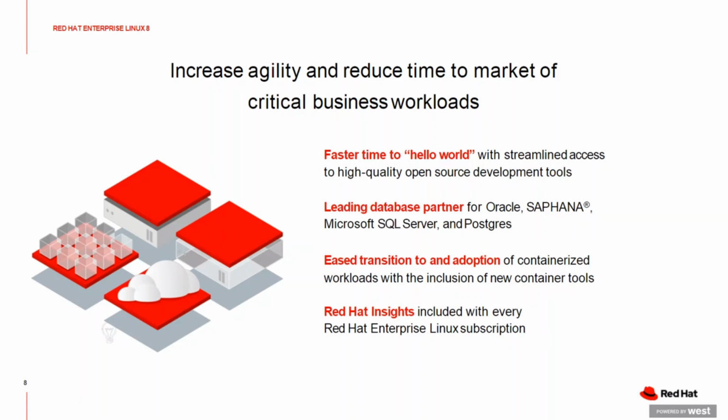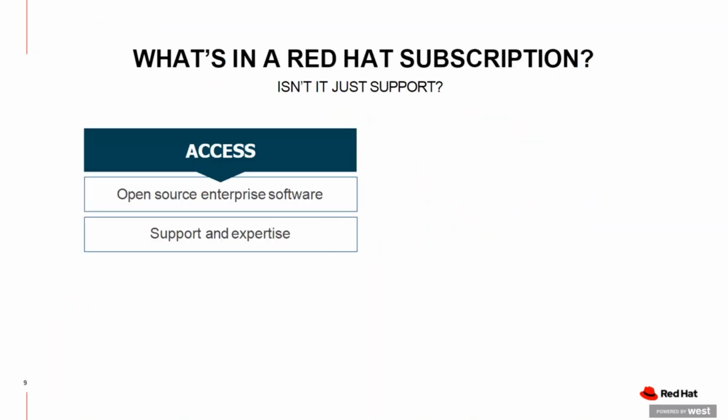The last couple of slides that I want to go through here with you just kind of summarize. If you've not worked with Red Hat before, you might have some questions about what's actually included in a Red Hat Enterprise Linux subscription. One of the most common questions we get is, why would I want to buy a subscription from Red Hat? Doesn't the subscription just include the open source enterprise software, the bits that I could get from anywhere? Oh, I know, I would also buy the subscription from Red Hat because you do the support behind it. So if all I need is access to the bits and support, is that really all I'm getting in a Red Hat Enterprise Linux subscription?